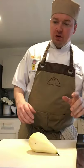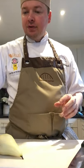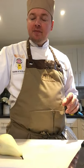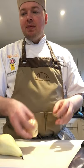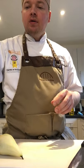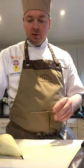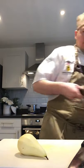Okay guys, so what I've done is just a little bit of mise en place, so pre-preparation. I've peeled down my Jerusalem artichokes and I've put them in some acidulated water, so just some nice cold water with a little bit of fresh lemon juice. I've peeled my pear and I'm just going to get a quick pickle on.